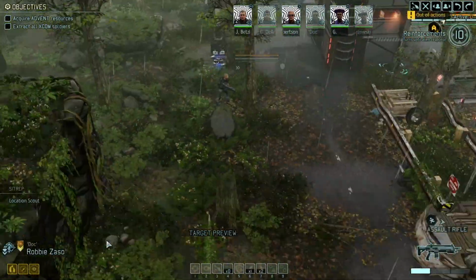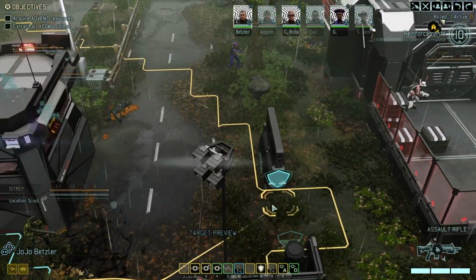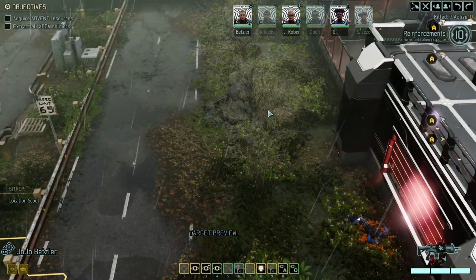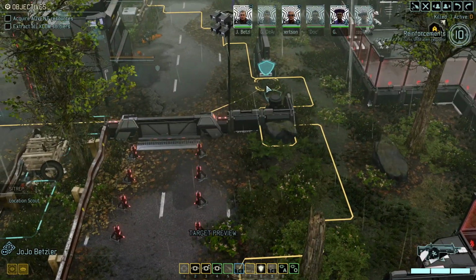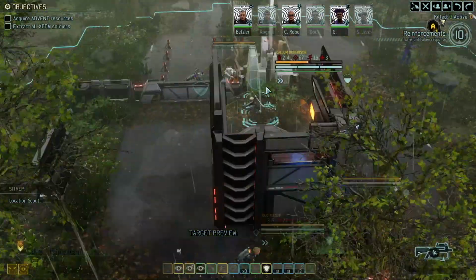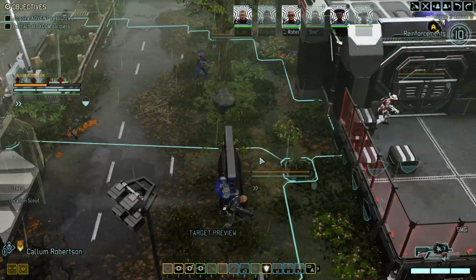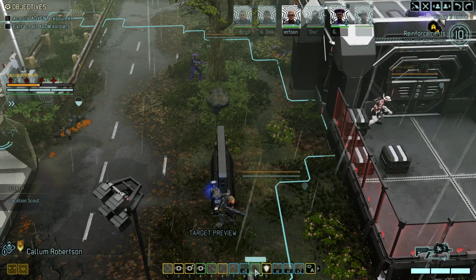Robbie, you've already moved, so we're only going to get some of us able to get set up this very first turn. And if they wander out this way, well, we're just going to have to deal with it. So, JoJo, let's get you up this way. Callum. Let's see now.